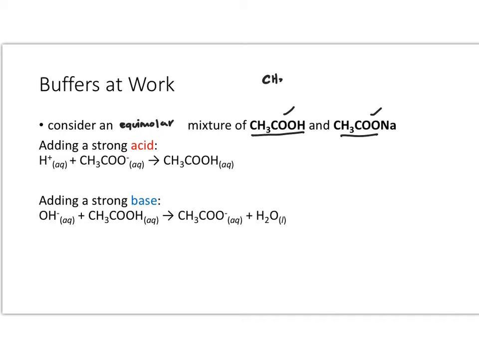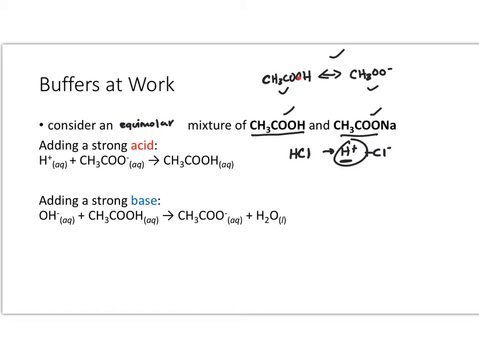If we look at this system, the species present in solution that are going to be important for our buffering capacity are our acetic acid and our acetate ion. Now, if I disturb this buffered solution by adding a strong acid, say HCl, I know that I am adding H+ ion, because the H+ ion is going to drastically affect our pH of solution. However, because I have my conjugates present in my buffered solution, that's actually not going to be the case.